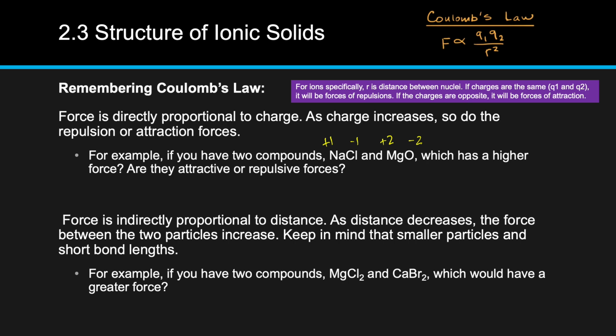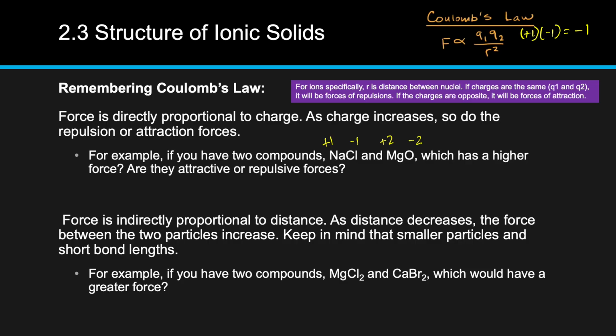However, if you would like to plug it in to Coulomb's law, just looking at the numerator for charge, you can totally do that so you can understand where this comes from. So for example, if we were just looking at charge, which is the numerator of Coulomb's law, for sodium chloride, we would have a positive 1 charge times a negative 1 charge, which gives us an overall product of charges of negative 1.